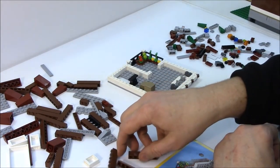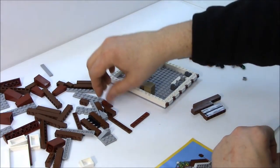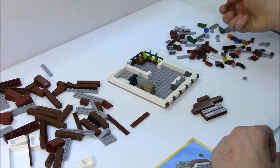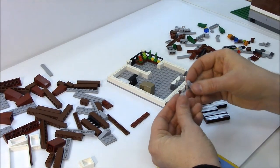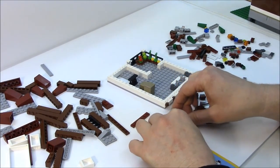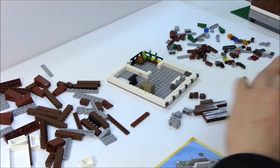Okay, now, 3 1x6s. 1, 2, 3. 1 1x8. 1 1x3. 3 1x1s. And then 1x2s, one brick high, these hinged pieces. Gonna need 2 males and 2 females.